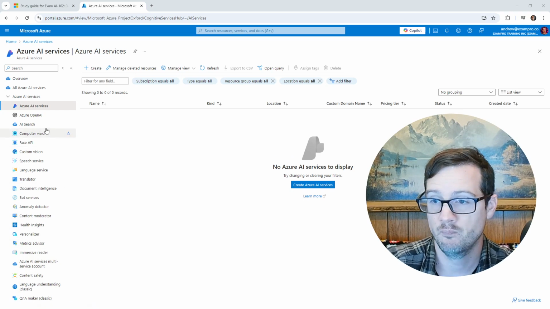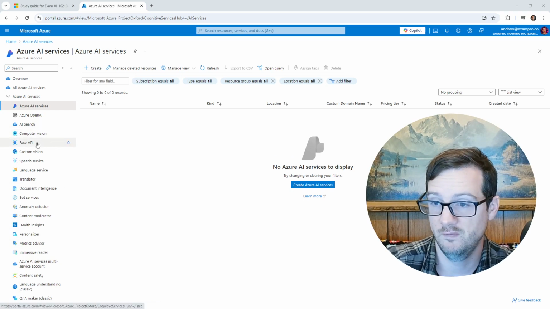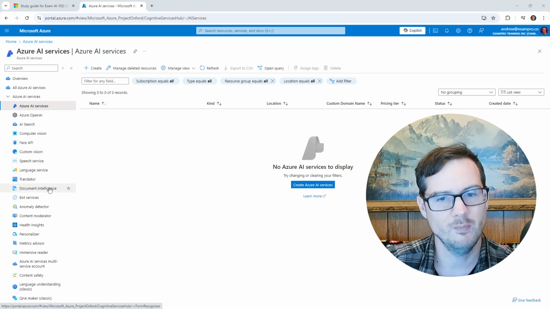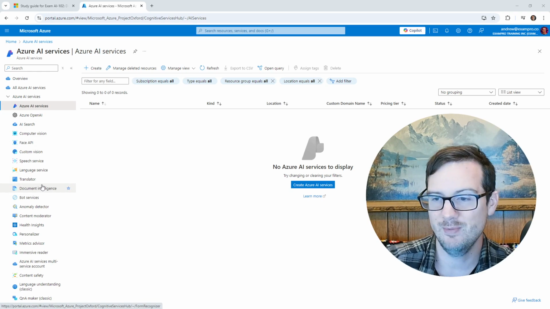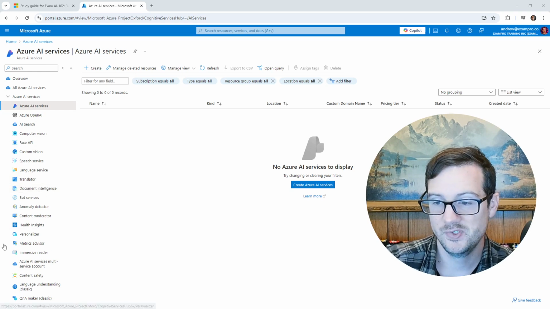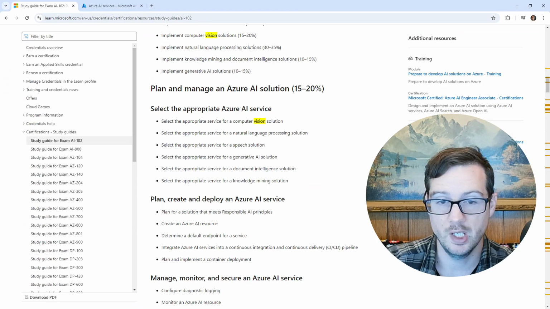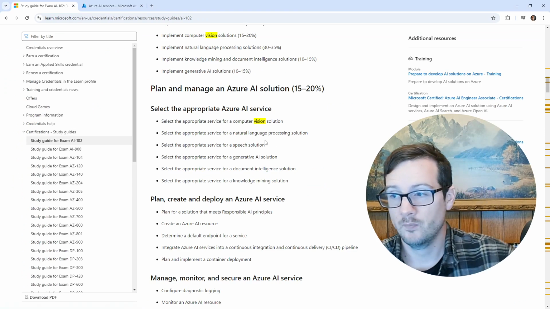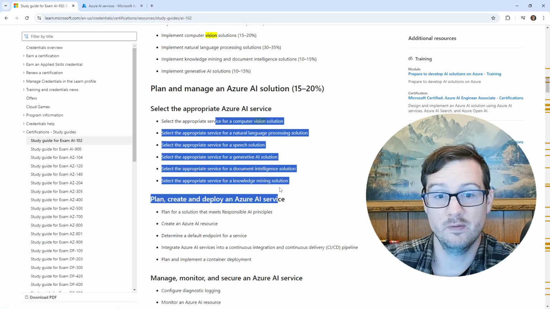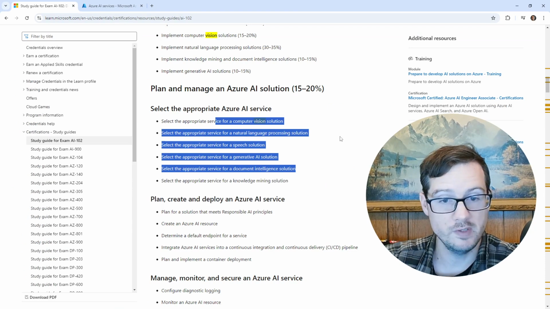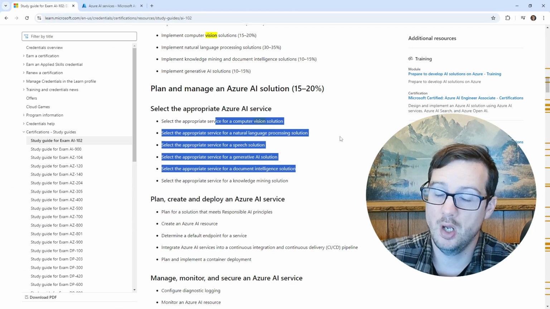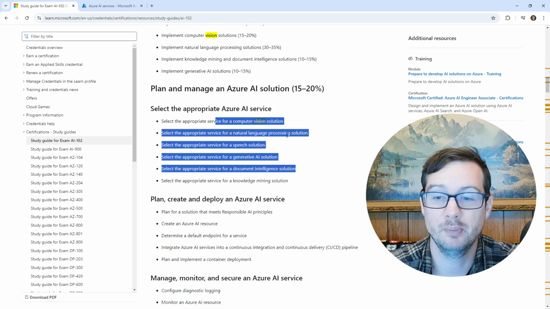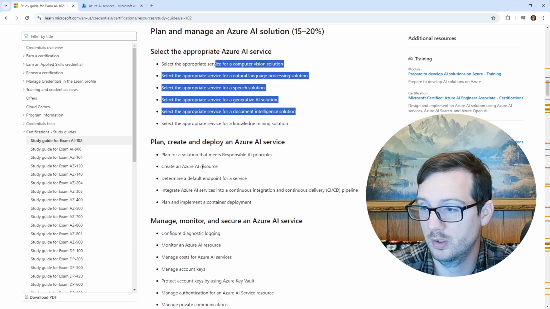But there are ones like AI Search, Computer Vision, Face API, Custom Vision, Speech, Language, Translator, and Document Intelligence, also known as Form Recognizer, but they just love renaming things here. So we are going to cover the majority of them. I don't have a comparative section, but we go through all of these services, so by the end of the course, you should know what to choose implicitly based on what we've learned.